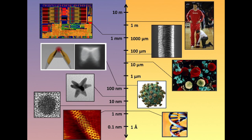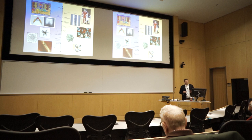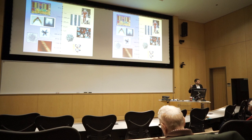So these are cells in the peripheral blood, formed elements of the peripheral blood, red blood cells, white blood cells. These things, on average, are 10 microns or so in diameter. So we can't see those with the naked eye, but we can relate to those things if we look at them, for instance, through a light microscope. We could see them. Then we go down a little bit further in size.